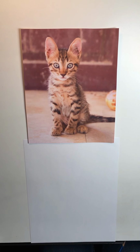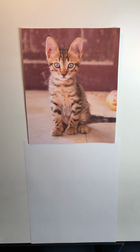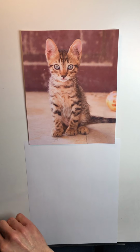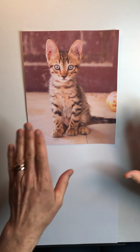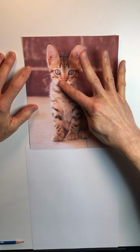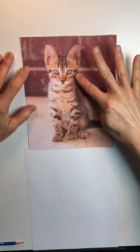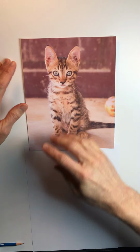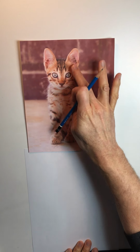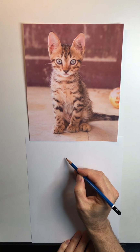All right, let's get going on this cute, adorable kitten. We're going to look for the shapes first, and then we're going to add the details. So, shapes first. Let's start with that head. Cover up the body, cover up the ears. What shape do you see for this head? Well, kind of a circle, kind of an oval, but I think the best way to do this would probably be a circle, but with a different part at the bottom.